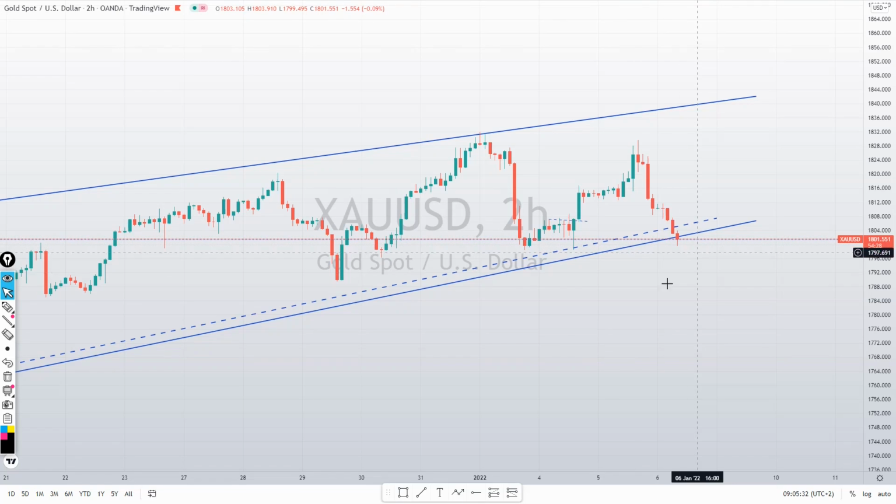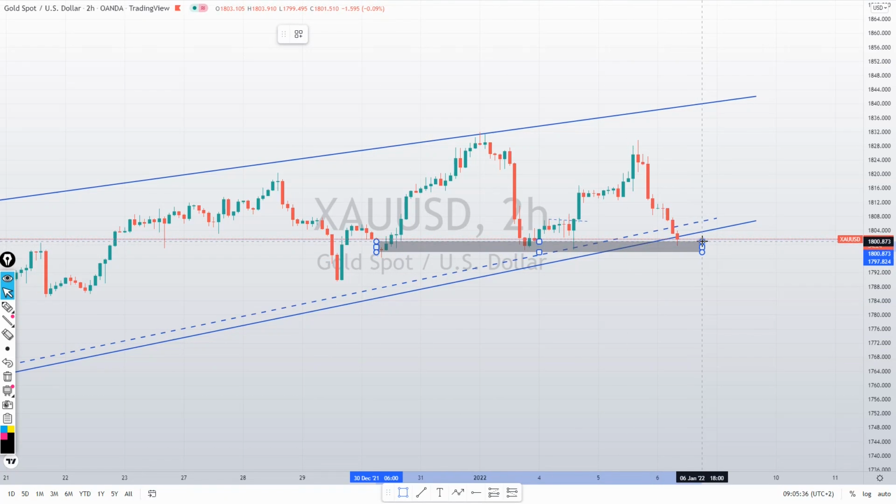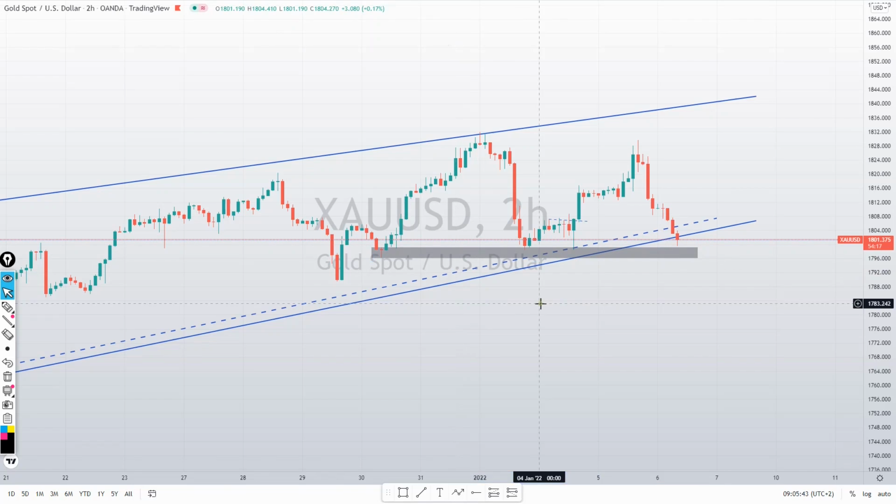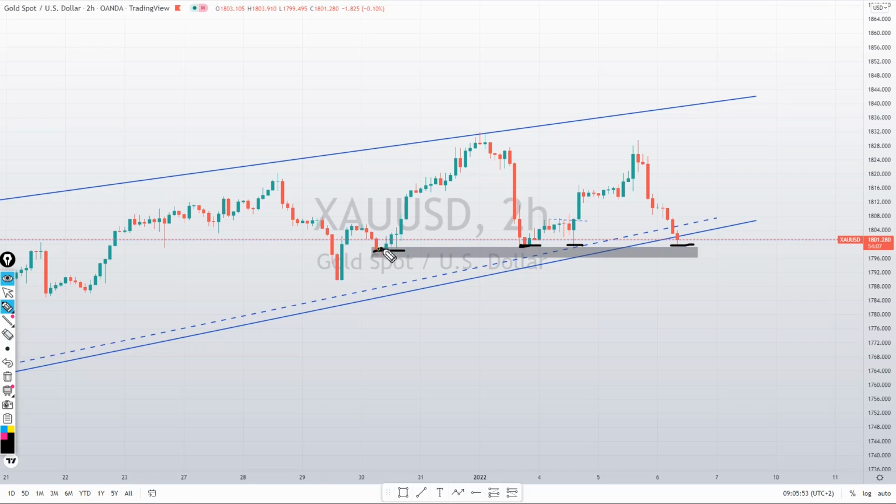I think I see something here. Do you see that? I also see something here. Do you see that? I hope you see that. Something like this. So it means at the moment we have two support areas. We have this one here, and this one here. We can just connect that and make a very nice line there. But also we have this diagonal support which has been doing that for some time now.